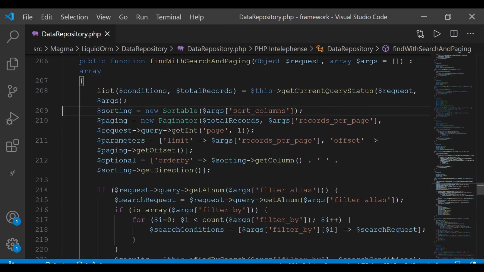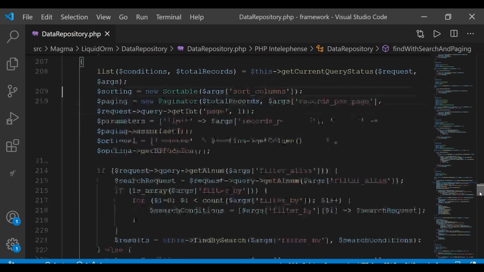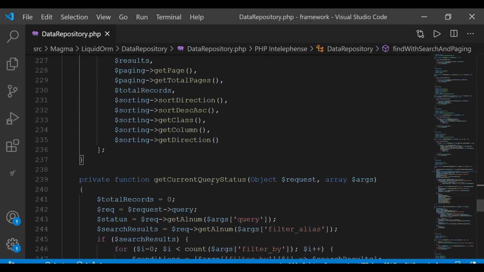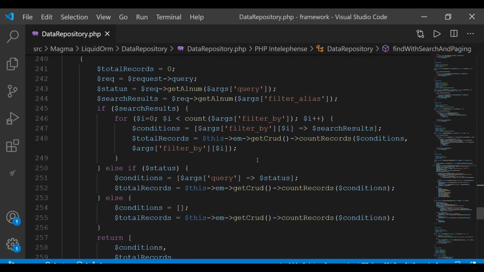We created this method right here where we're passing this to our controller class, and this is returning a bunch of different results for our data table component to loop through and display that data appropriately. We also created this external method that returns an amount of records based on certain conditions, and the count records method that I said I hadn't created yet. I've done this off screen, and I'm going to walk you through it because there are some other changes I had to make for this to work.